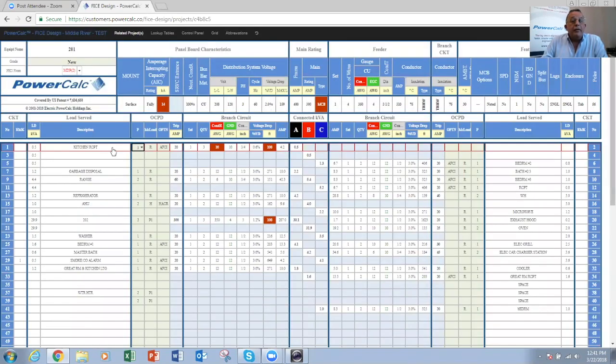So when I change that load from a single pole to a 3-pole, it took the 1.5 that I put in here on circuit number 1 and divided by 3 and put the values on circuits 1, 3, and 5. It also divided that load between the 3 phases, 0.5 each. There's a 0.8 from the other side of the panel, so it was added up to here. If I take that out, it will be 0.5 and listed as 1 circuit. So now you cannot input anything in here at all. You cannot select or input anything. This is reserved by the 3-pole circuit.